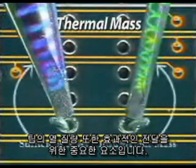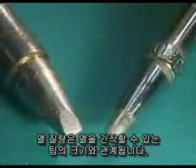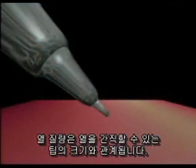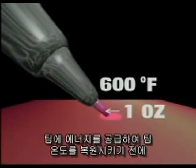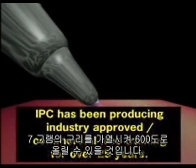The thermal mass of the tip is also important for effective heat transfer. Thermal mass relates to the size of the tip and the amount of heat it can hold. For example, a tip with a weight of 1 ounce heated to 600 degrees Fahrenheit may be able to heat 7 grams of copper to 600 degrees before the heating element has to energize and restore the tip temperature.